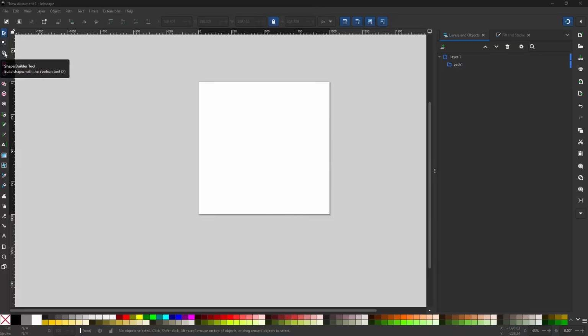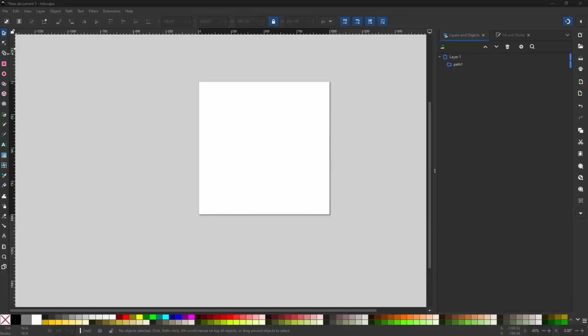A lot of people think it's a great addition. It's only been recently added to Inkscape, so if you've watched older Inkscape tutorial videos, you probably won't see this shape builder tool talked about. And that's really what made me decide to go back and do a video about it.